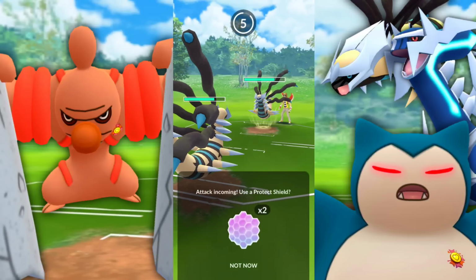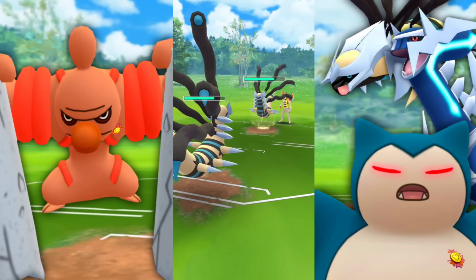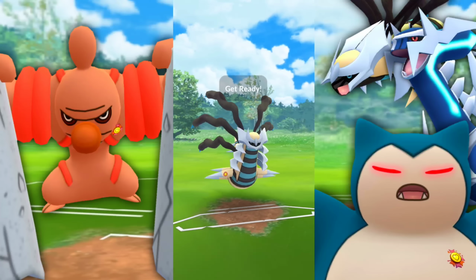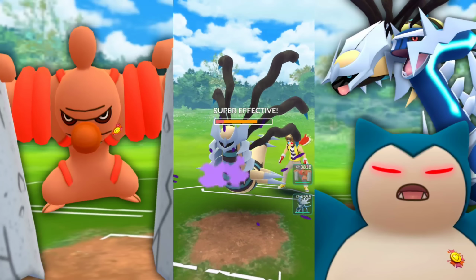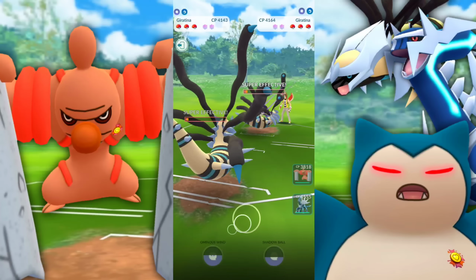So we have a mirror match going on here. I do believe there's just going to be a best buddy, or it's just better. Mine's not 100, so yeah, there's just better. So we go for the Shadow Ball here, and they let it go, and I'm like, thank goodness.